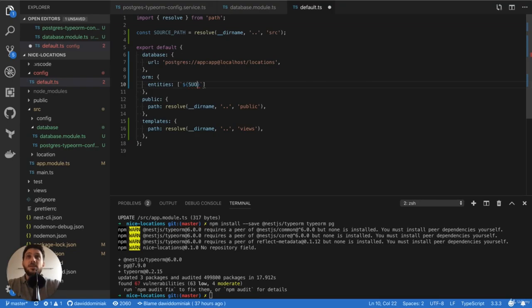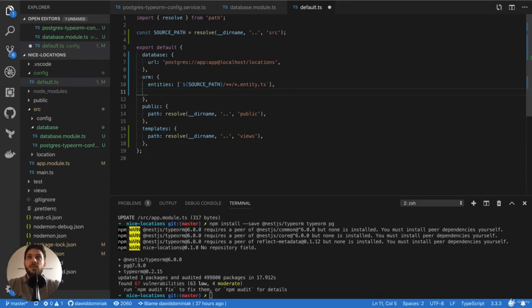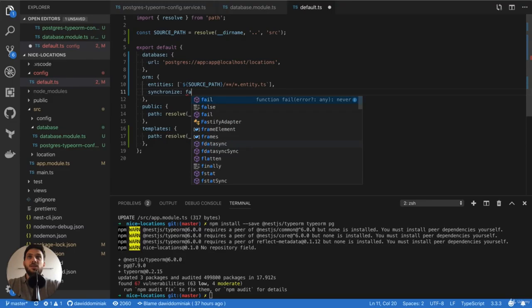Our entities are going to be placed inside the source path, because we don't have any entities yet, under any directory and can be named in any way, but the final section will be entity.ts.